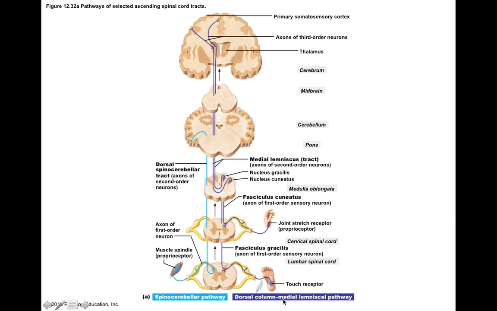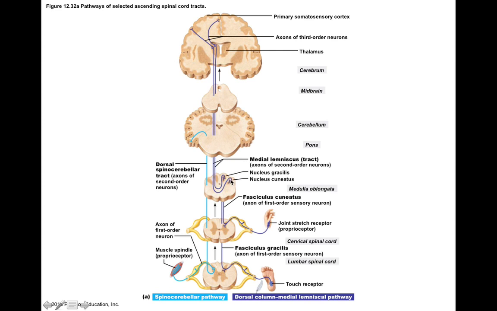Now for the dorsal column or medial lemniscus pathway, we find that it's made of, remember, the fasciculus cuneatus and fasciculus gracilis, but ultimately these are found in the dorsal or posterior part of the spinal cord, hence the name dorsal column pathway. And remember, the dorsal column pathway transmits very precise information about vibration and touch. So whether it's from your hands or your feet, information is transmitted along a primary sensory neuron back towards the dorsal horn of the spinal cord, and then it synapses on secondary sensory neurons, either in the dorsal horn or in the medulla oblongata.